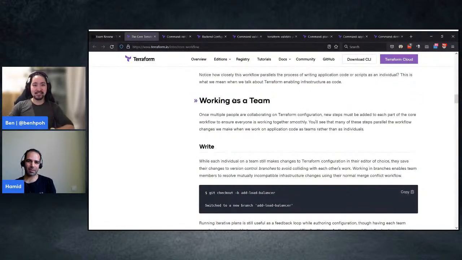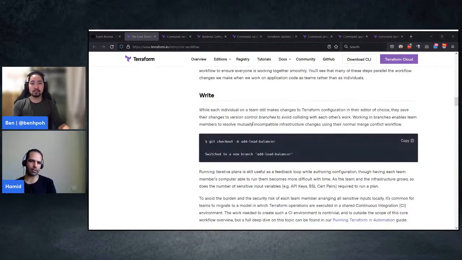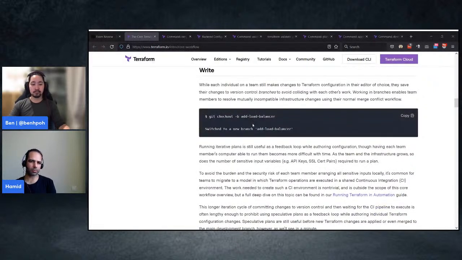Yes, of course. But when we talk about working as a team, when multiple people are collaborating on Terraform configuration, of course new steps must be added to this Terraform workflow.